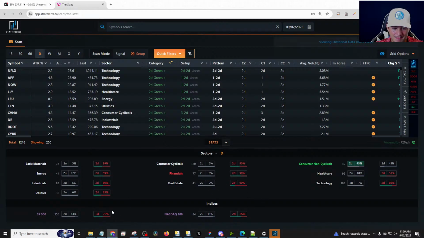If you look at the SPY, 80% of SPY went down on the first day of the week. However, half of those are green. 85% of NASDAQ went down first day of the week. However, over half of those were green. So what is this telling us? We have turnaround Tuesday across the whole market, which is a lot stronger than turnaround Tuesday on one stock.